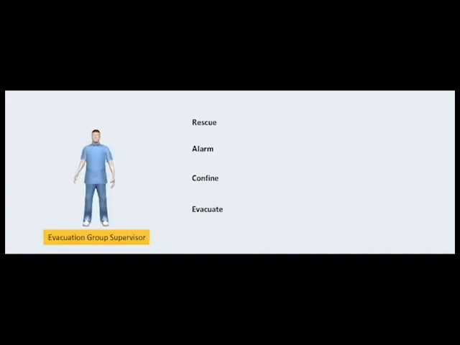Note that regardless of whether the incident is a fire or other type of situation, the RACE acronym is always indicated. RACE stands for Rescue, Alarm, Confine, and Extinguish or Evacuate. When a situation arises that requires occupants to leave the area immediately, the person in charge of the affected space should assume the role of the evacuation group supervisor for that space. For example, the conference center is managed by the Conference Center Evacuation Group Supervisor. This individual conducts a quick head count for accountability and then institutes the following procedures.